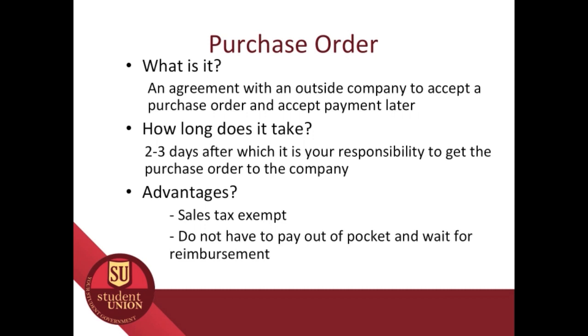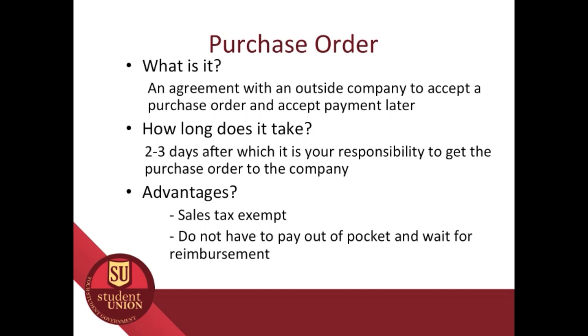You should first contact the company for pricing and then fill out the expense request form. You'll be prompted to fill in individual quantities and prices, and don't forget to include applicable shipping charges. Once your request is turned in, come back in 2 to 3 days to pick up the hard copy of the purchase order from your group folder. And then it's your responsibility to present the purchase order to the company.